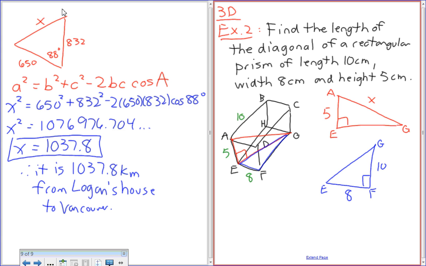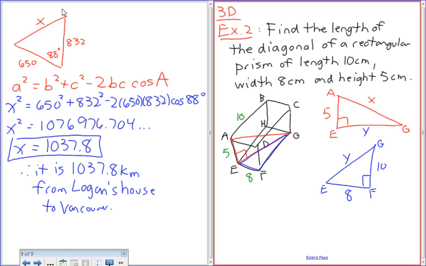Because if you take a look, this is 10 here. So all this is running, I'm going to call that Y. Y is the same as Y. So all I did here for my 3-dimensional problem is turn it into a combination of 2 2-dimensional triangles. Okay? It gets easier the more of these you do. Okay. So let's solve for Y first of all. Let's use our great math skills.